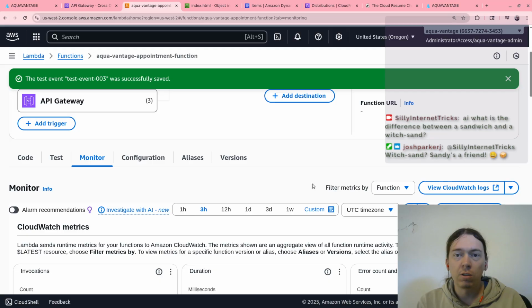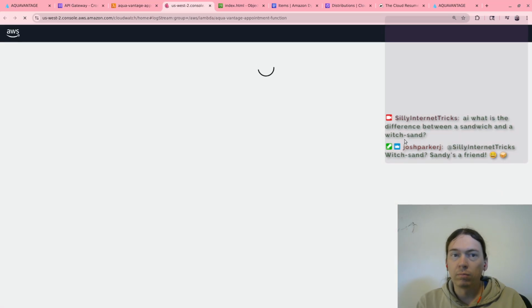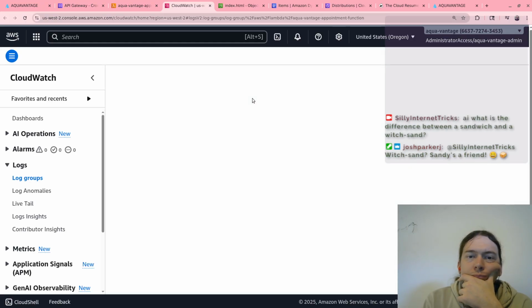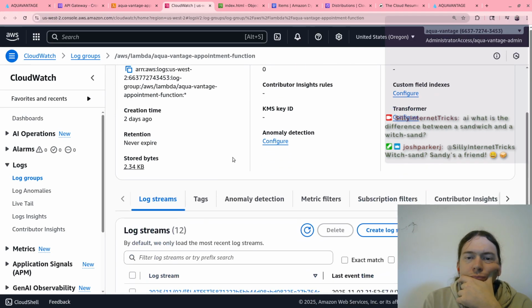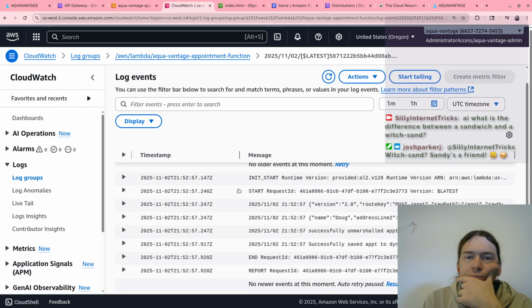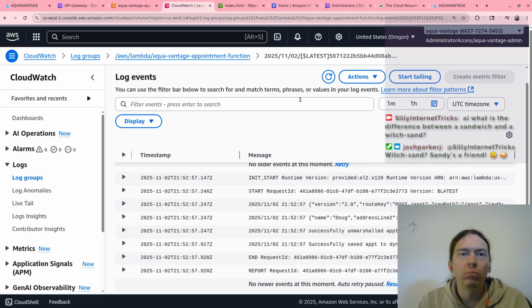Let me look at logs. It said saved appointment to DynamoDB table. Geez, this took a long time. So it's gonna be cold starts pretty frequently, I guess, huh? Dang, that sucks. Well, it did say saved.